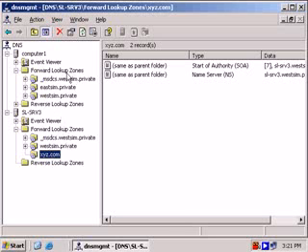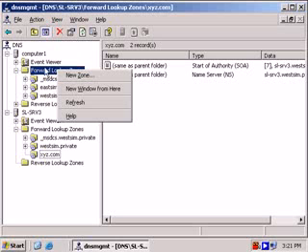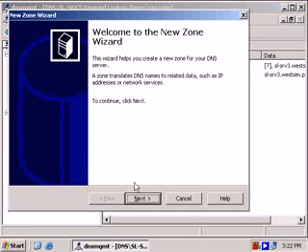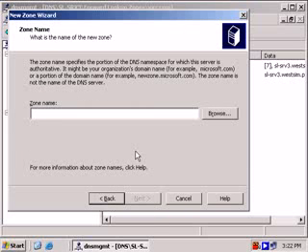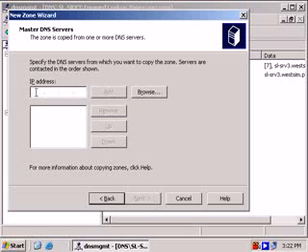To do that, you would right-click Forward Lookup Zones on the soon-to-be secondary server for that zone, choose New Zone, and go through the wizard and say you want to create a secondary. This Computer 1 server will be a secondary for xyz.com. And it asks, where is it getting its copy of the information? Where is the primary, or the master DNS server? The master DNS server is the computer that I'm situated at, 192.168.1.220.